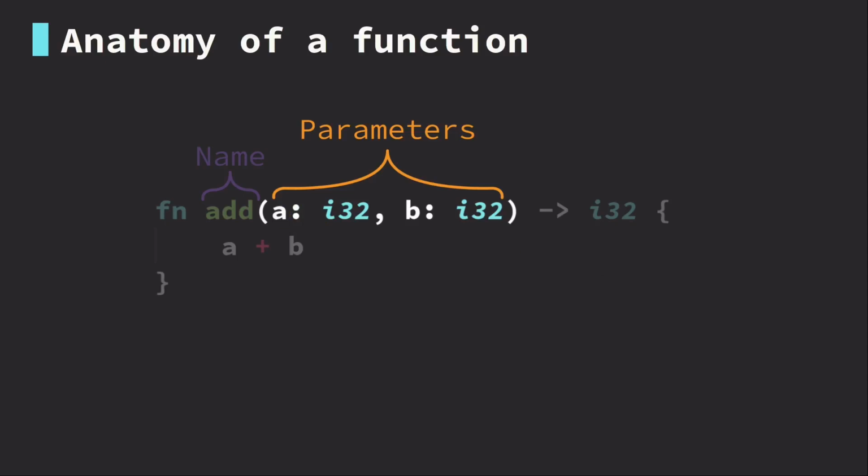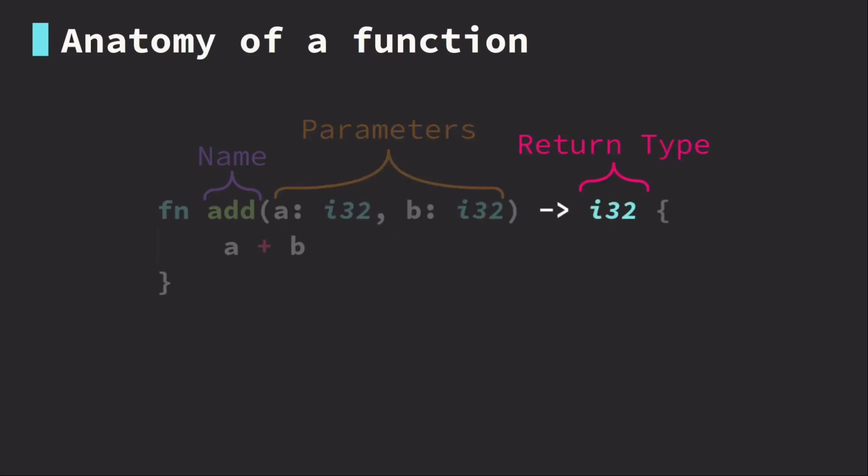You can also have multiple function parameters. You separate them with a comma, and then they follow the same pattern: name of the variable, colon, and then the name of the type. Usually with functions, you'll accept some data through the parameters. You'll then do some calculations, and then you'll return some data.